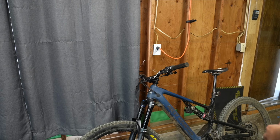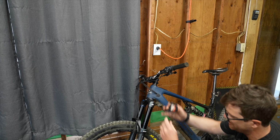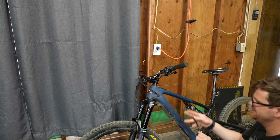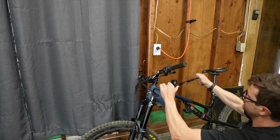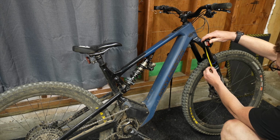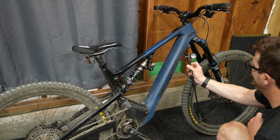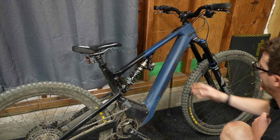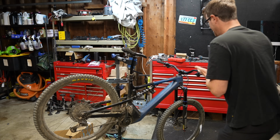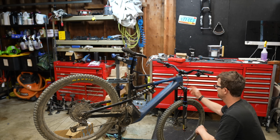So back to the Duralux. So since it is the mystery fork, we've got about 170 millimeters of travel as advertised. 34 millimeters. Oh, that was a good guess. It's right at 30 millimeters. And it took about 80 PSI. All right, this is kind of a ridiculous combination with like EXT E-Storia and a Suntour.